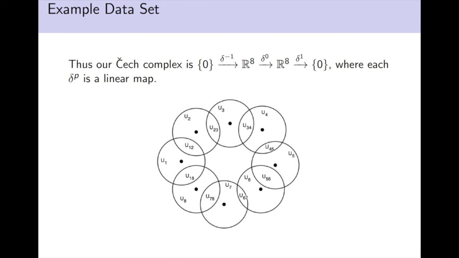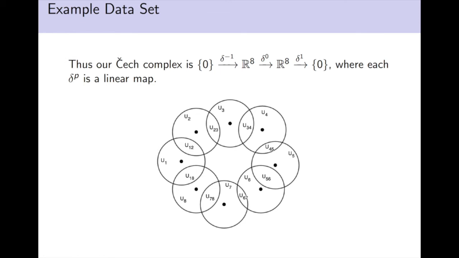So once we've done the counting up of all the disks and intersections of disks, we're ready to build what's called a Čech complex. For our purposes, a Čech complex is going to be a sequence of vector spaces connected by linear maps. It starts at the trivial vector space and ends at the trivial vector space, but it's what's in between that we care about. Now notice our first non-trivial vector space is R^8. Well, notice we used 8 disks. Our first non-trivial vector space always corresponds to the number of disks we used. And then the vector space following that is representative of how many pairwise intersections we've had. So we had 8 pairwise intersections, so we go from R^8 into another R^8.